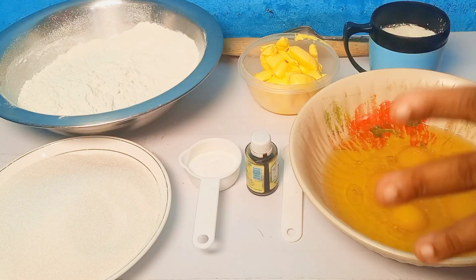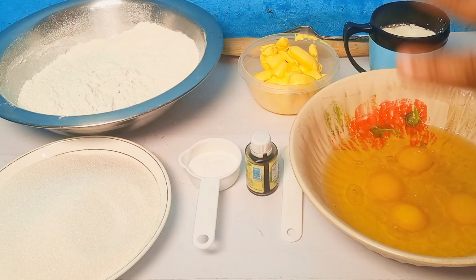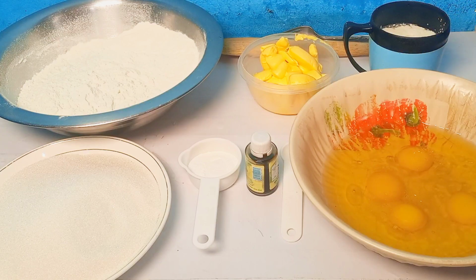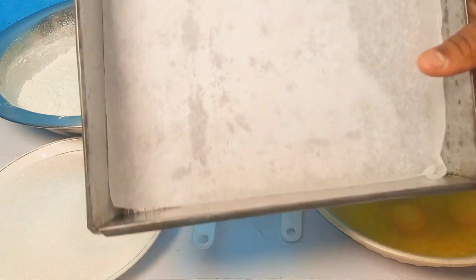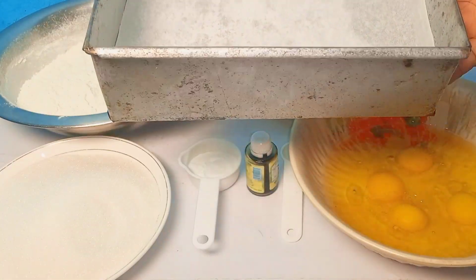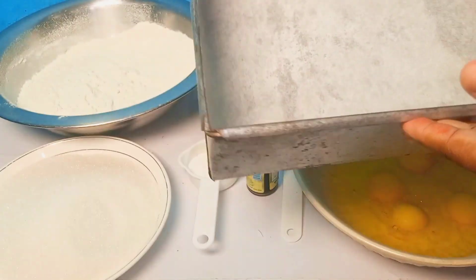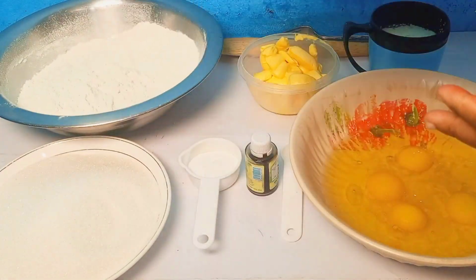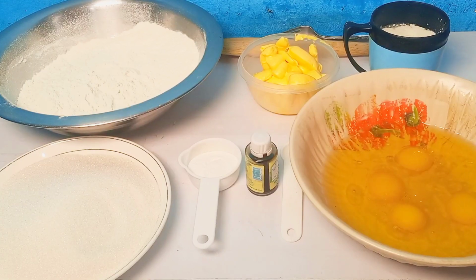So today I'm going to show you how to make your vanilla sheet cake. The sheet cake we are using is not the very wide or big one. It is something like this. It's a 10 by 8 inch sheet cake, almost like a rectangle. This is the pan that we'll be using, and we'll be baking two of these. So that is it for the recipe.